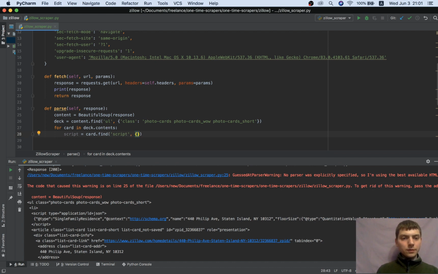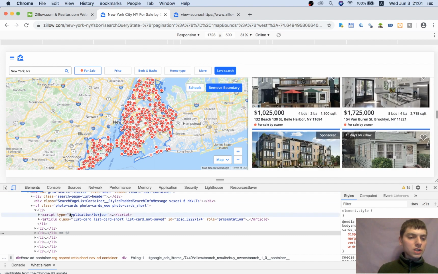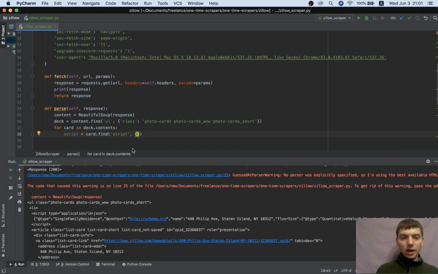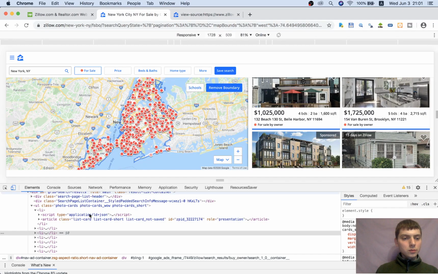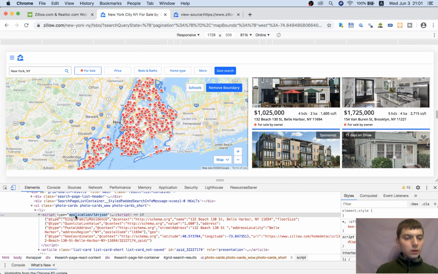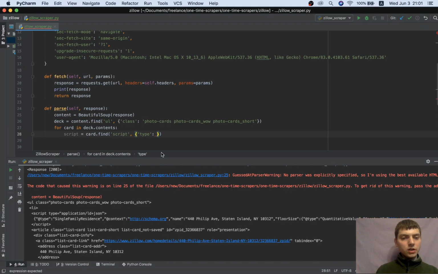We can also specify a type attribute, and it has the value application/ld+json.